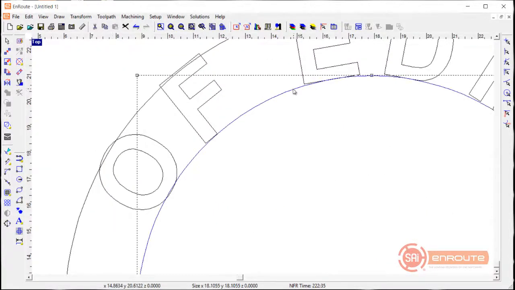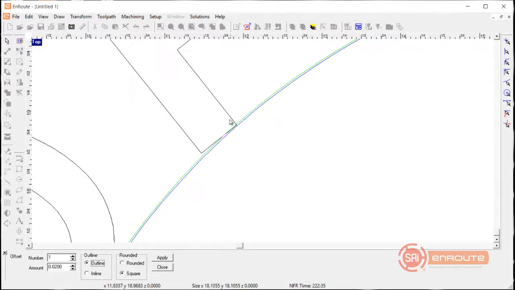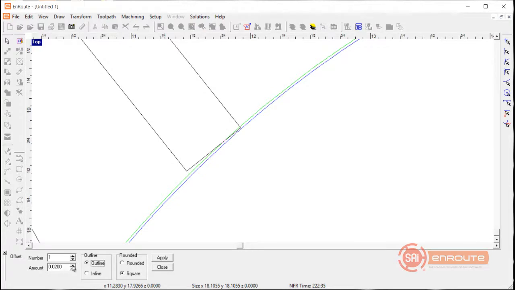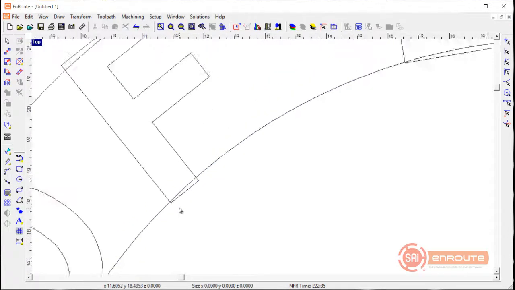And now this inner line here, I'm going to do one more outline here. This one we'll just do maybe 0.02, just so that we're rising a little bit above the bottom of these parts here. So let's say 0.08 maybe. All right, that looks pretty good. So that's going to become my baseline part.